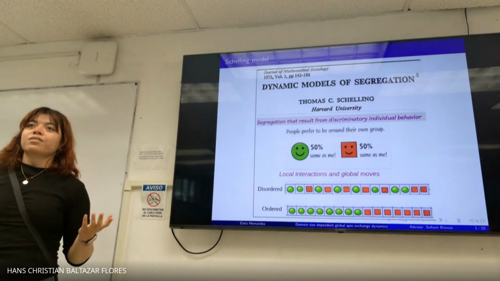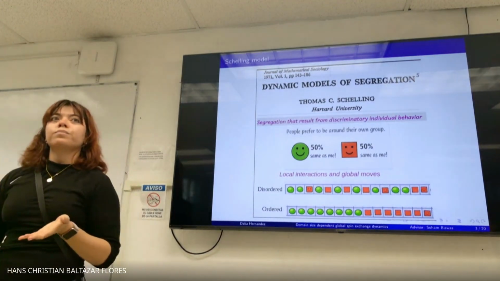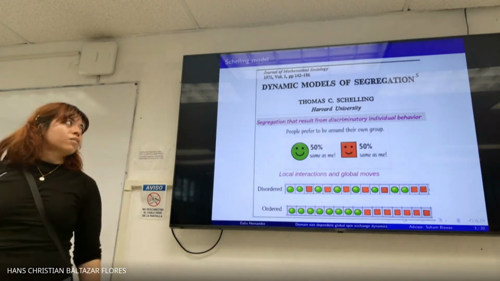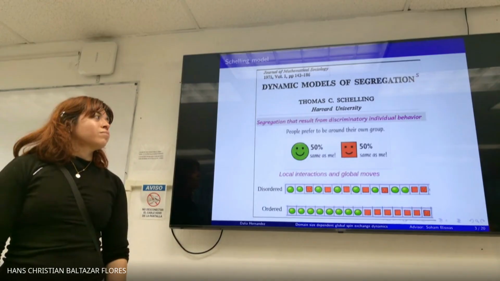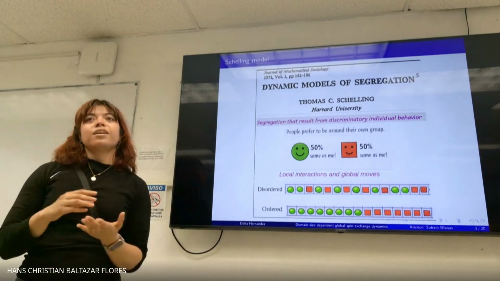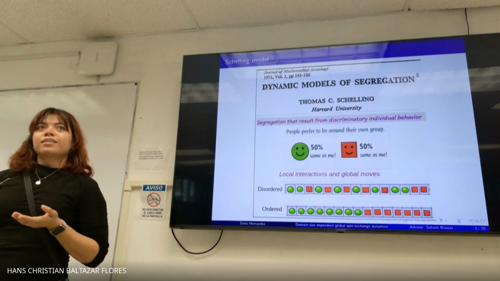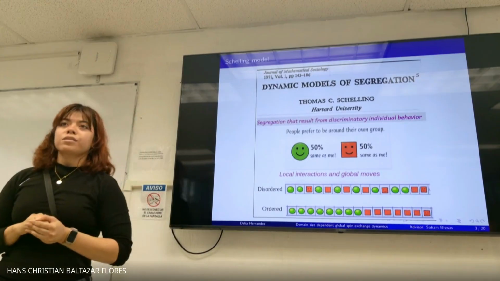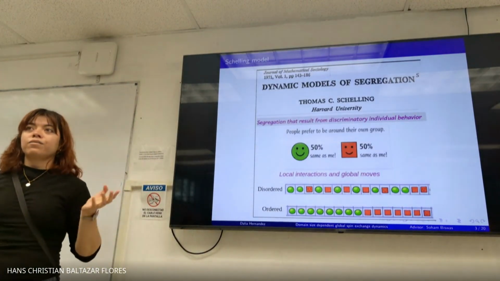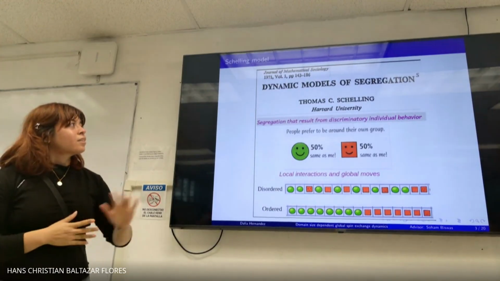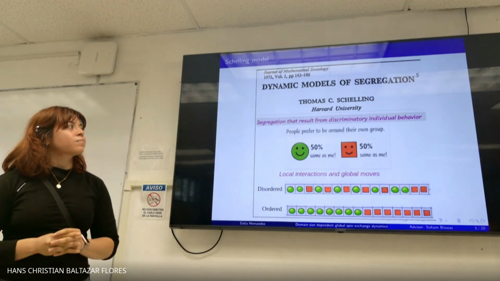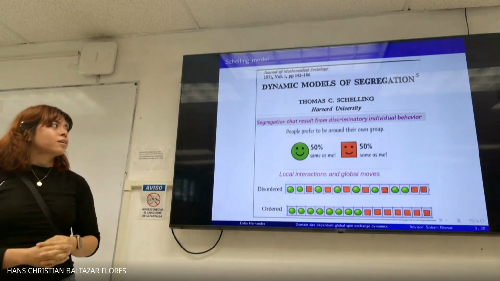So to say that the people will segregate by their own decision, you need context, right? For example, if you have segregation because of the economy of the place, or because of ideologies, then you need context to say this segregation was caused by the decisions of the individuals and not by external influences. And it's something that Schelling discussed, even if he can apply his model.